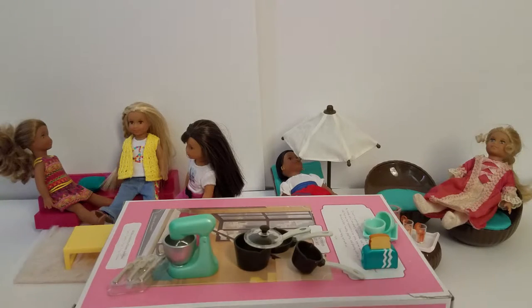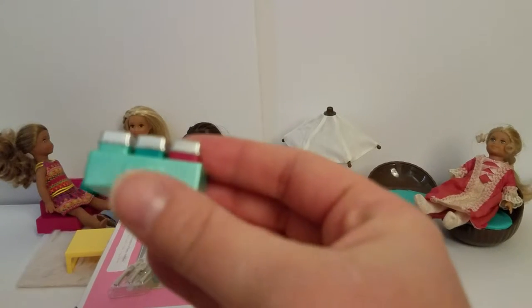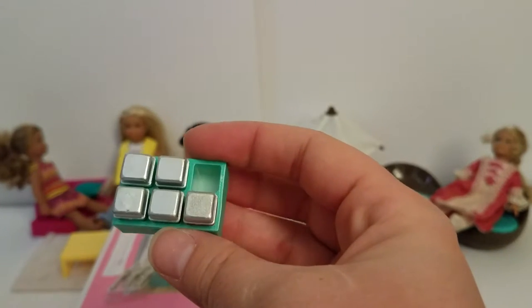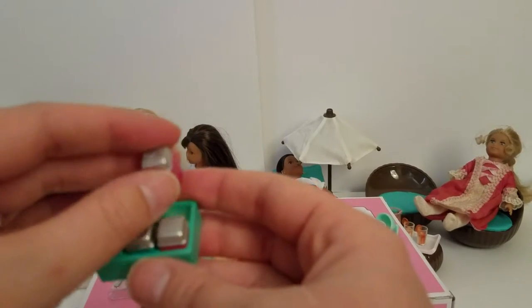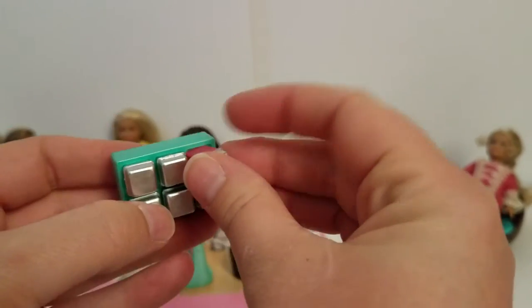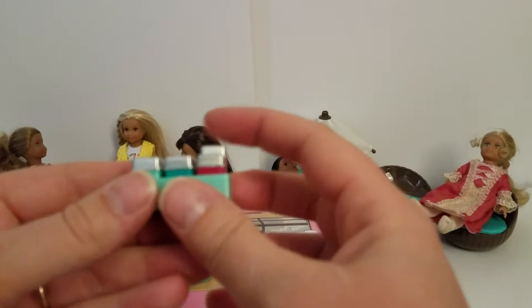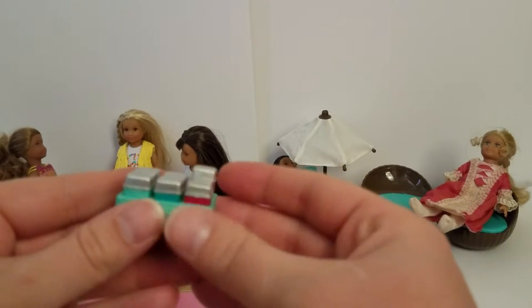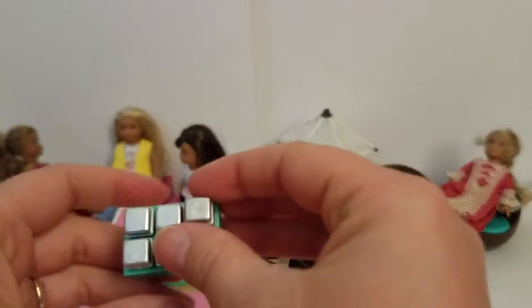Next is the little tea canisters. It's got a little heart on it and there are six canisters. One is able to come out and it's red, so you can put it in there to see it all together. I thought it was cute the way they had it out as well. You do have to push pretty hard to get it in, so I'm not going to push it all the way. But it is really cute to have different types of tea.